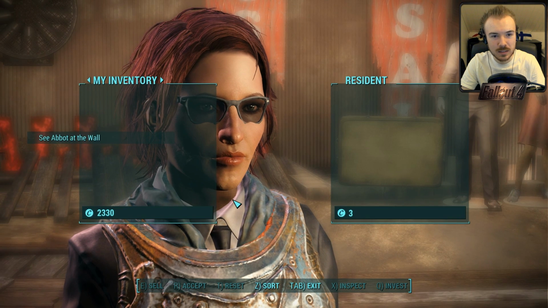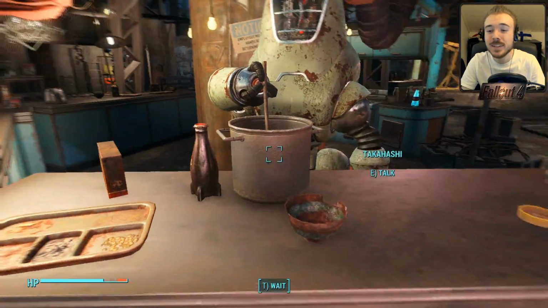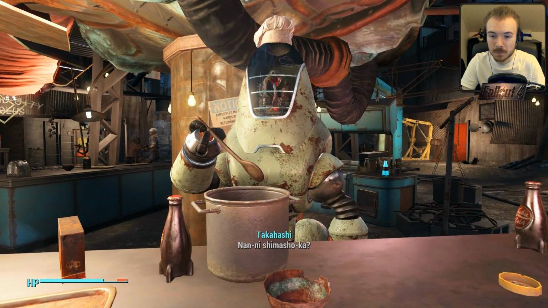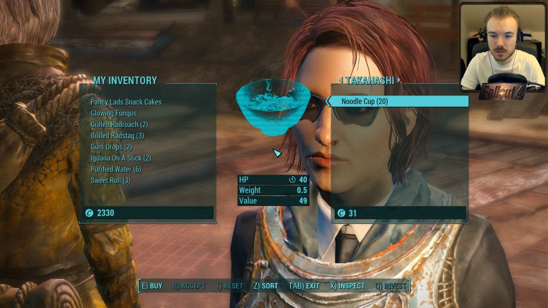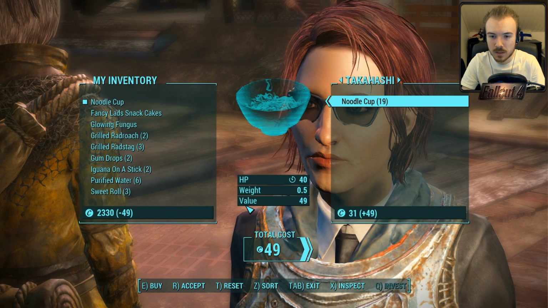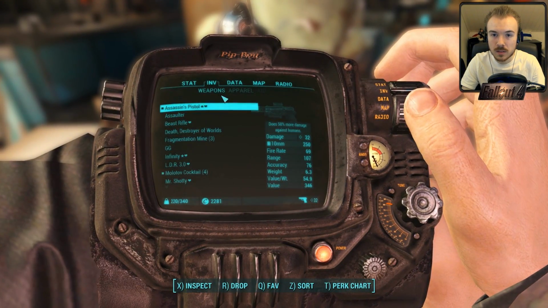Give me some noodles. I've heard stories about your... Guys, I'm gonna be so tempted here. There's cola everywhere. Contain yourself. Hey, Takahashi. Tell me a joke. Yes. There we go. Let's buy ourselves a cup of noodles here from Takahashi. I mean, I gotta blend in with the residents of this area, right? All right. Thank you. Let's have ourselves a little bit of noodle.